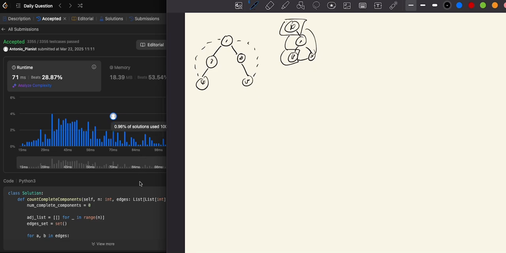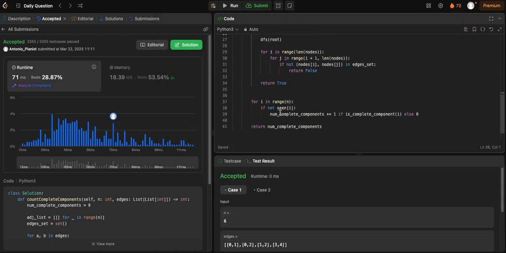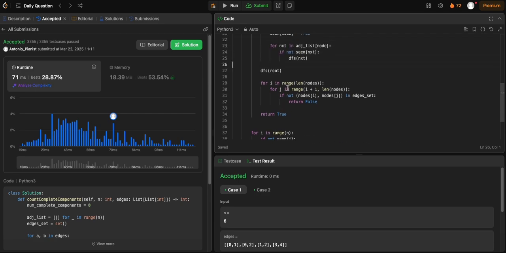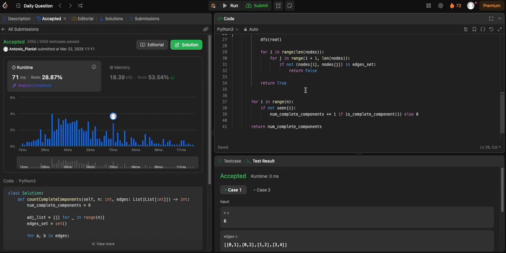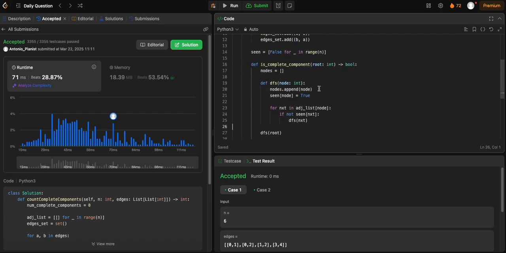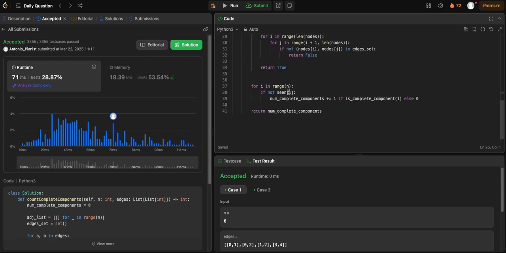Honestly, I think this is still n squared. So yeah, the time complexity of this is going to be n cubed. But is it n cubed? No, it should be n squared. Is that true though? No, I think it's n cubed. I'm confusing myself.